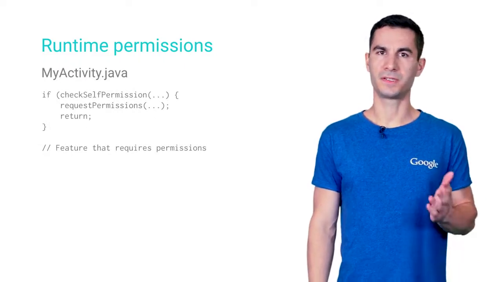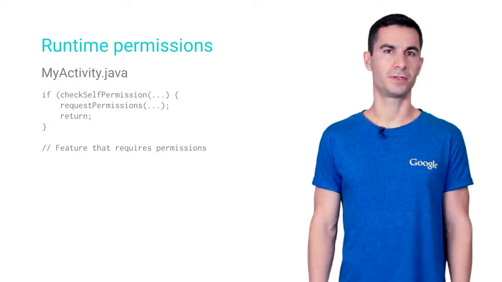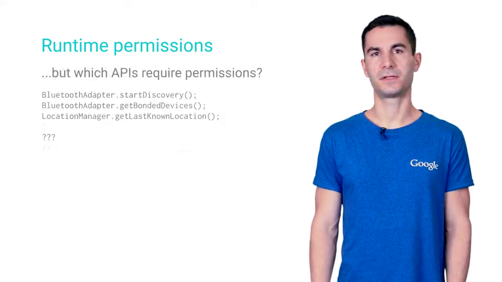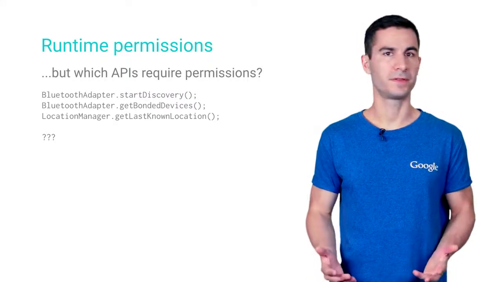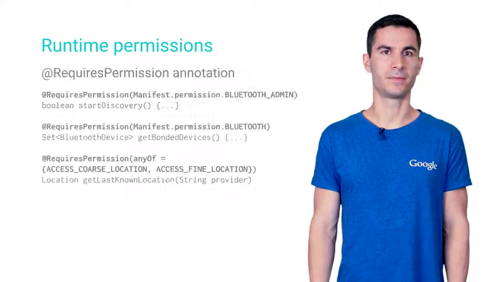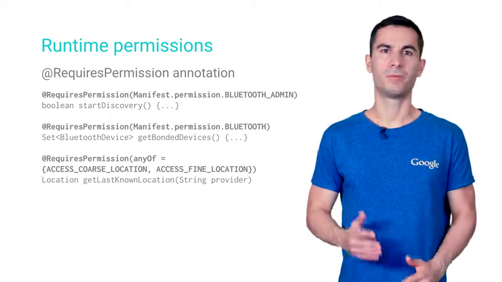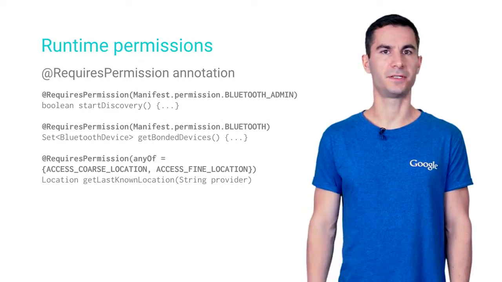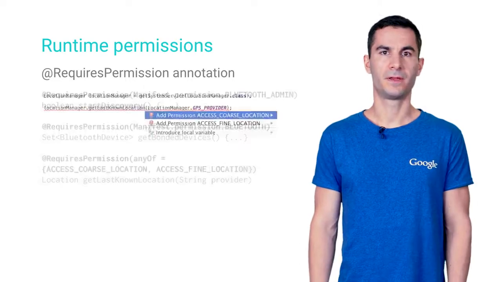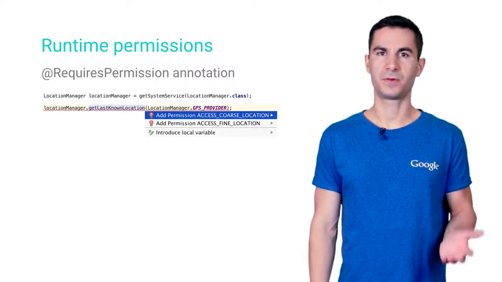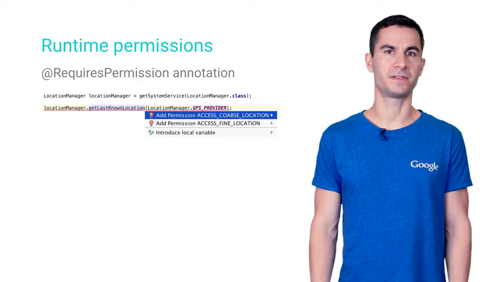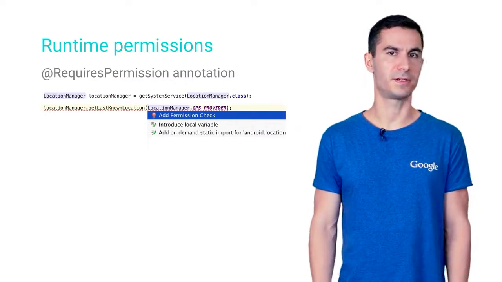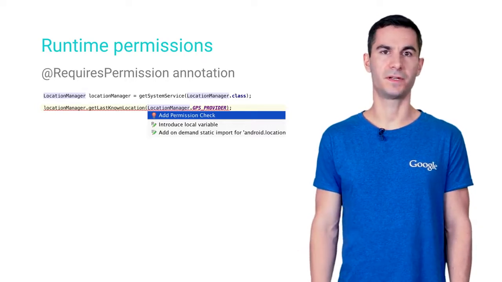From now on, before using certain APIs, you need to make sure your app asks for the necessary permissions during runtime. But given a large code base, how do you know which methods actually require this special handling? In Android Studio 1.3, we're adding a lint rule that detects methods marked with the new requires permissions annotation from the support library. The editor will now highlight code that uses permissions which are missing from your Android manifest. Moreover, if it detects you haven't performed the necessary runtime check in your code, it will suggest a quick fix.